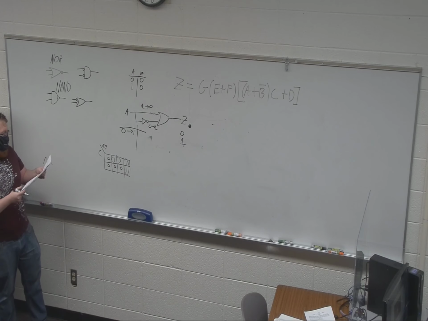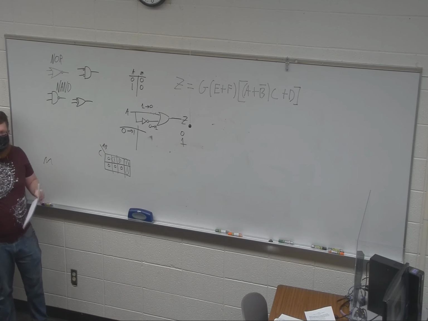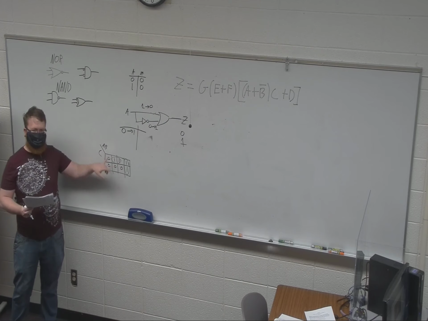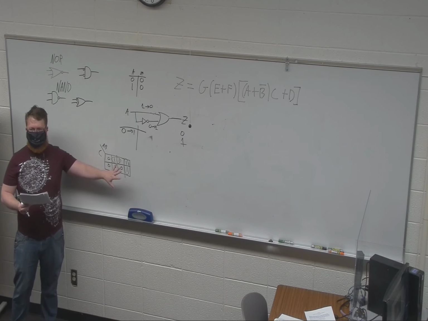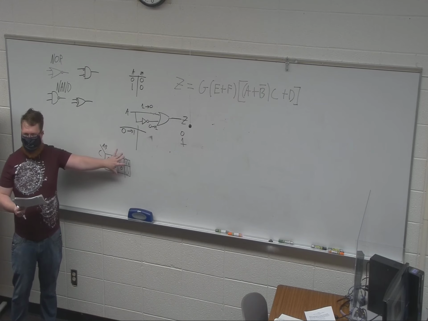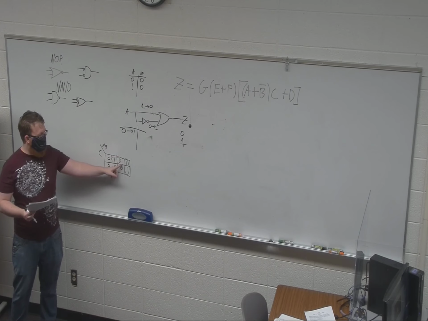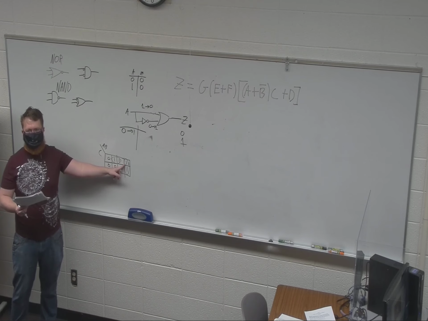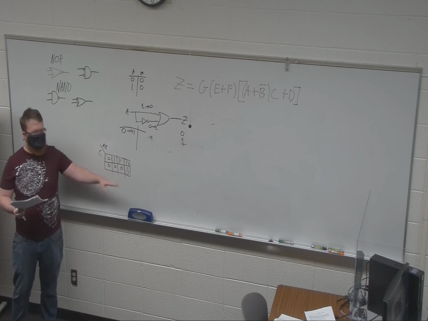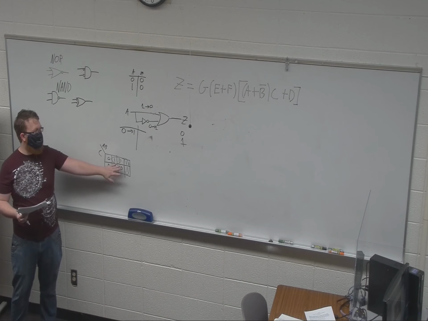But then what you end up with, so let's read this again: two minterms differing only by one input that aren't covered by the same product term. So product term literally just means the circle, right? Because we're building out the sum of the products, and each of the products is a circle. So now we have adjacent minterms that differ only by one input and aren't covered by the same product, meaning they're neighbors and they're not circled together.